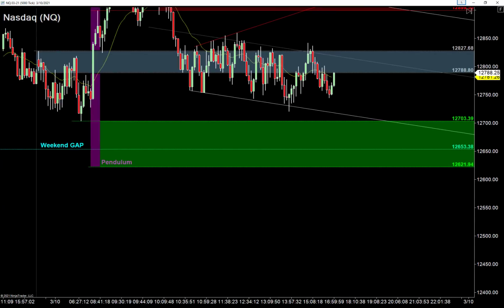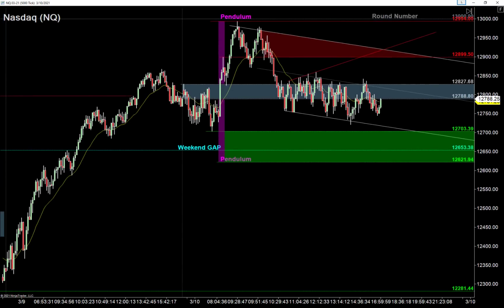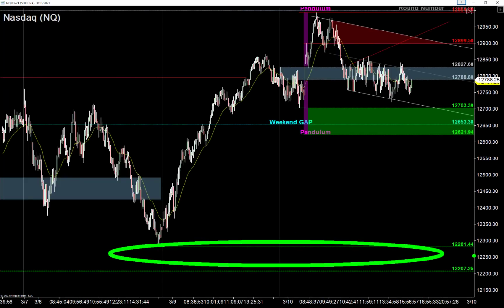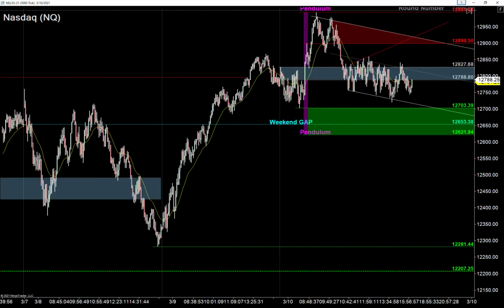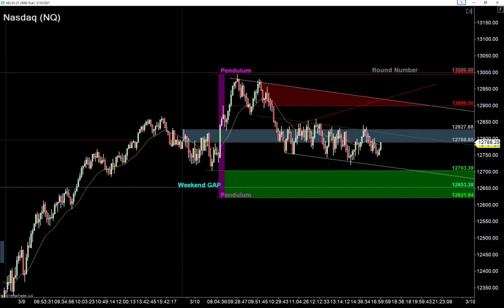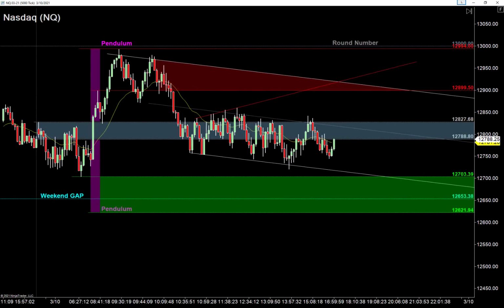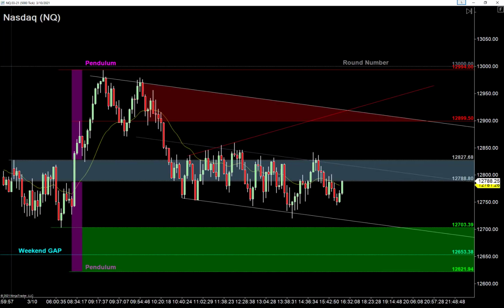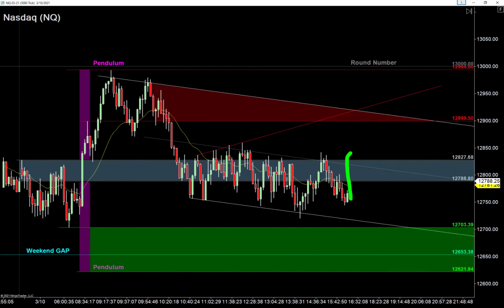Where would the bears be trying to go? They have a very big incentive to take control of this market because you can see all these lows back here are a mile away, right? So we're definitely looking for that push lower to hold, and it could be a pretty good day for the bears tomorrow. So we know how to trade the pullback. Obviously, stay out of the middle. Well, I guess not obviously, but stay out of the middle of the range, stay out of there.